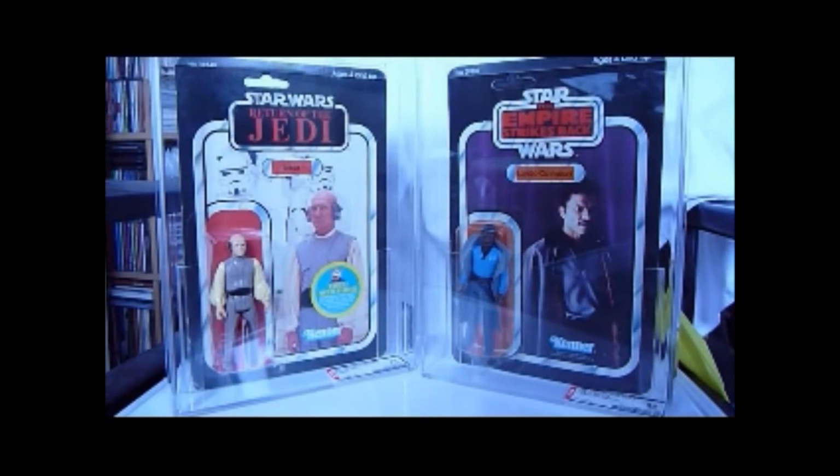Nice grades: 80, 85, 85, and Lobot 75, card 75, bubble 85, figure 80. Both very nice, great images. This one came out in 80, this one came late 80, 81, second release of the Empire figures.